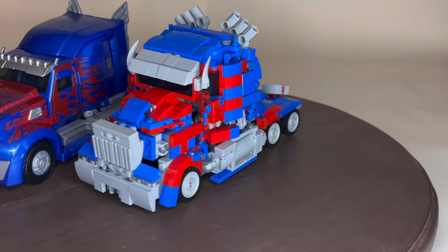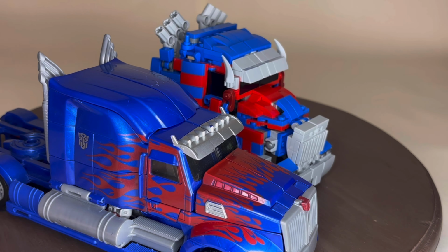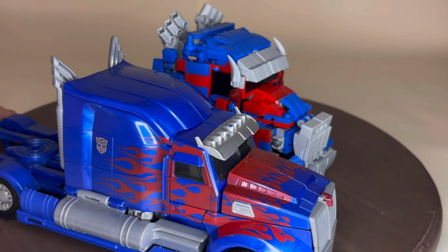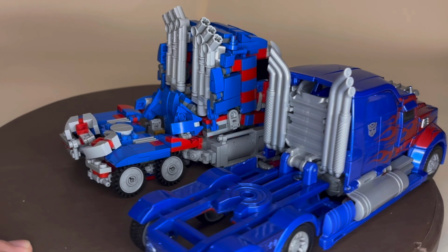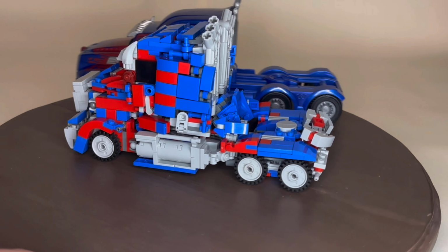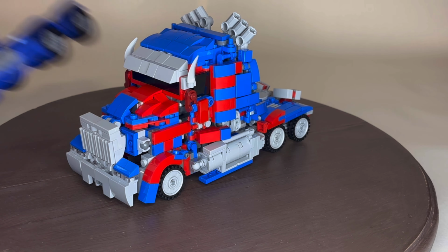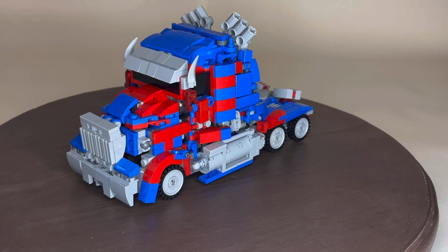Here he is by the Leader Class Age of Extinction Optimus Prime. My guy, I personally think, looks better. This thing's not very accurate anyway. It's a cool toy though. I did my best to clean this guy up. In order for him to look accurate in his robot mode and his vehicle mode, I had to make some sacrifices in both modes. But I'm still pretty happy with how he turned out.